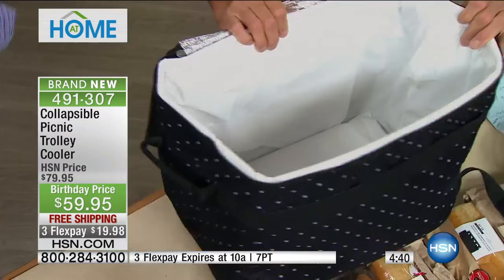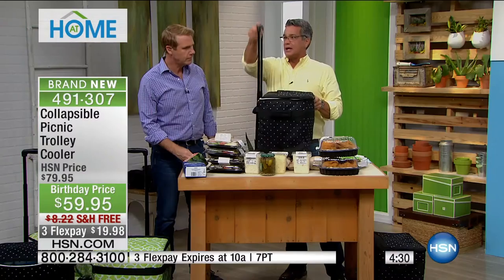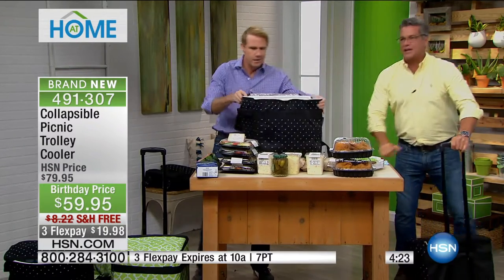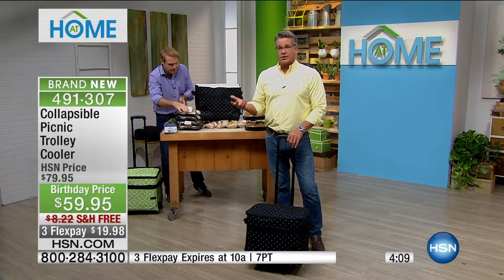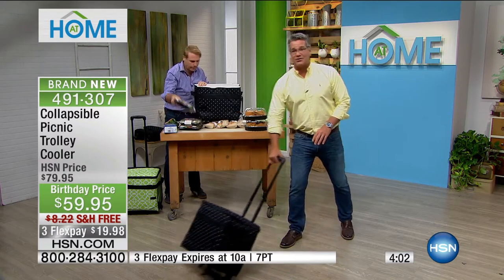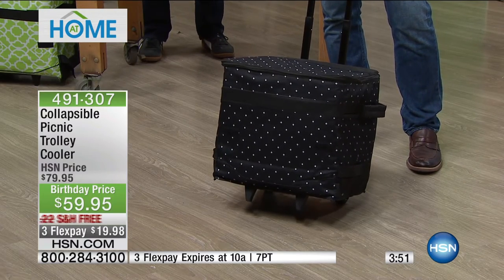That's crazy. This is the perfect time of year for picnicking and tailgating coming up in the fall. Remember, this thing also rolls with that telescopic handle on the back. You now have a cooler that you can wheel around. For those who are older, pregnant, or seniors who can't carry heavy things — this has rolling wheels on it. Just like your fancy luggage, this is a cooler. At the end of the day, we shrink this down to less than half the size, so you have the ability to store it.